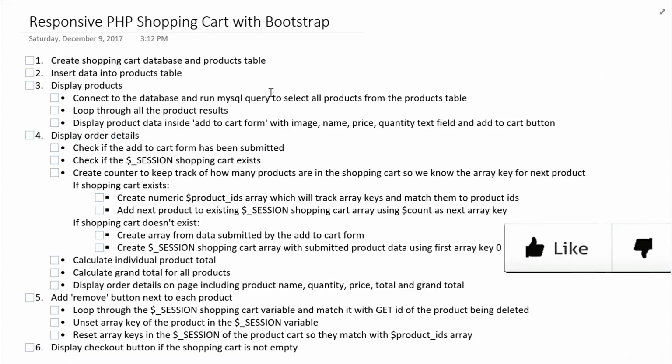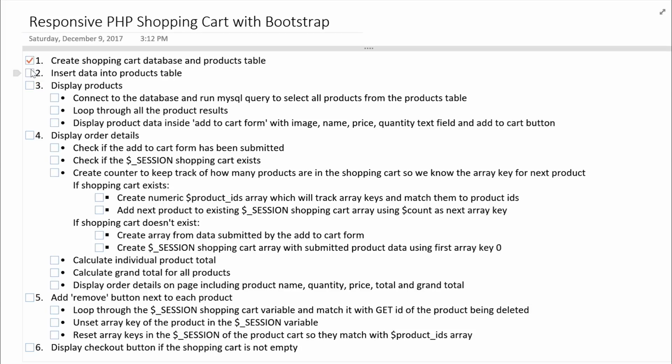So the first thing I want to show you guys is an overview of all the steps that we're going to be completing. I've created this outline in Microsoft OneNote, which is a free program that you can download. This gives us an overview of all the steps, and we can keep track of how many we have completed by checking off this empty box right next to each individual step. We can also write pseudocode, which makes it easier to solve programming problems and organize our code better later on. So as you can see, there are 6 main steps that we're going to be completing.